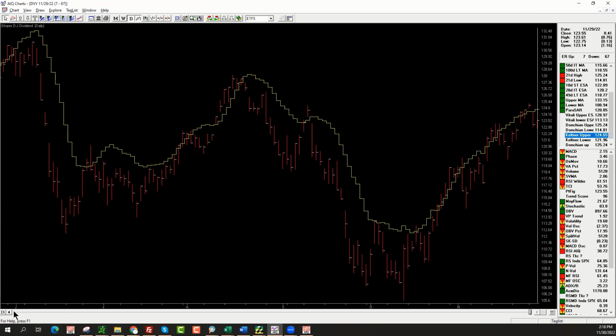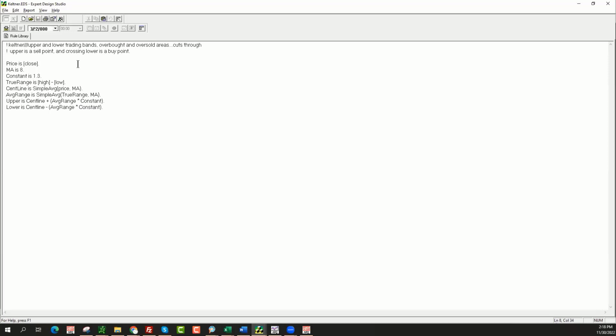By the way, I find it good practice, if I change a setting on an indicator, and this is something I would suggest you do, to put a comment in here. So if you change a setting, put an exclamation mark and put your date, say November the 30th, changed the moving average to 15, testing a new moving average for the strategy.